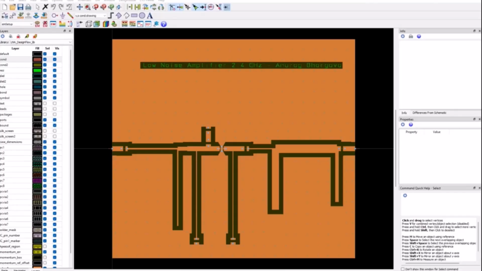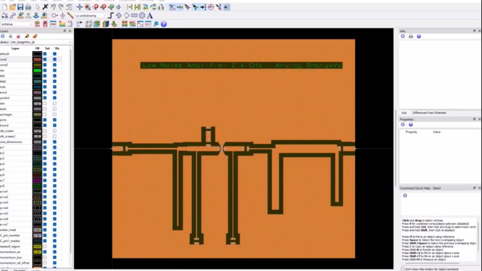Keeping a series resistor in the output will not reduce gain. Yes, it will reduce up to a certain point, and that's what I mentioned, that you need to balance the stability factor and gain. You can't compromise on the stability even if you go down in gain by 1 or 2 dB, because stability is the most important thing. But you need to maintain a balance there.